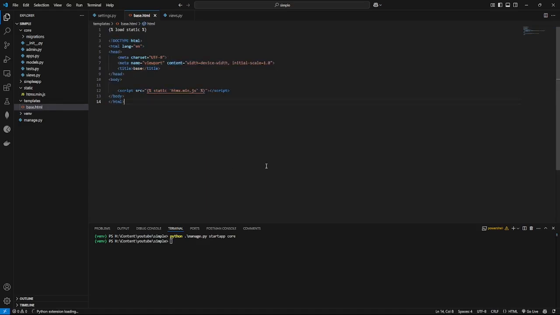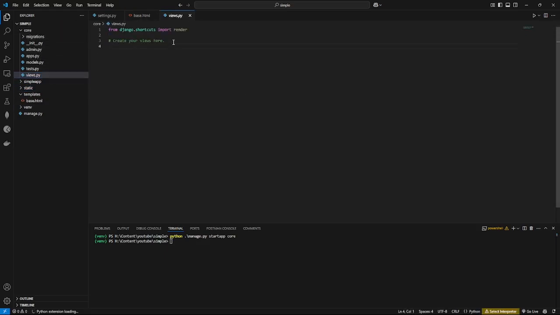But to be sure that everything is okay, we'll go to our view in the core application. We'll write a simple view, using function based views. I'm going to call mine home, and it will accept a request and return a render function.